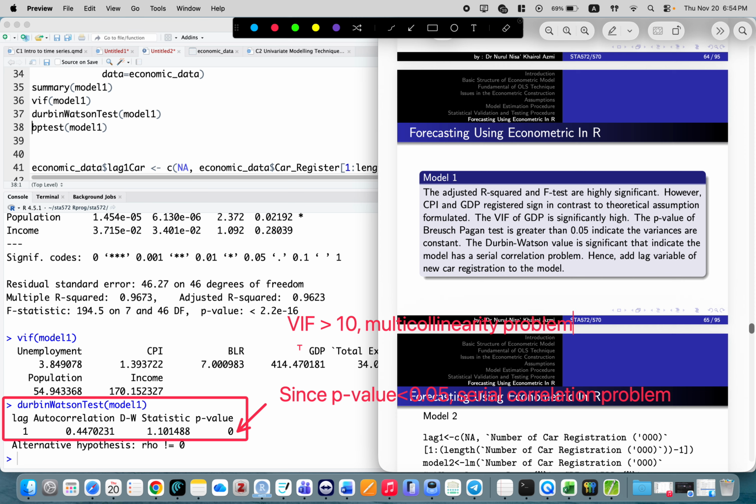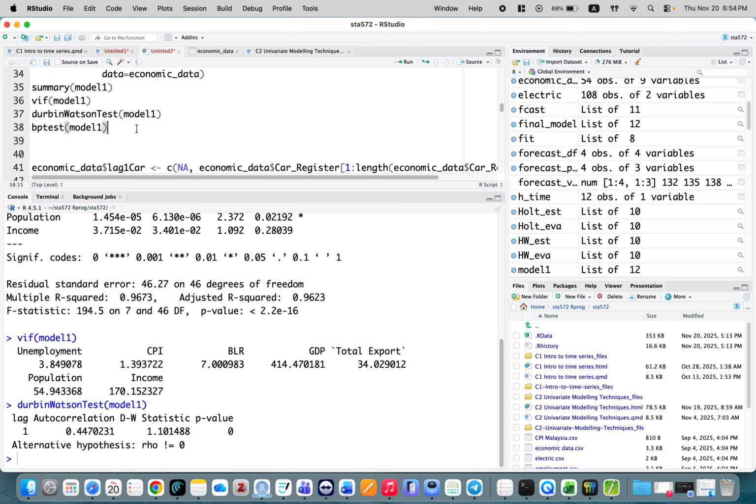And what about the next test, the Breusch-Pagan test? Let's take a look at the Breusch-Pagan test. We run this.